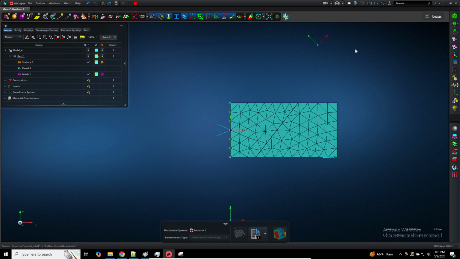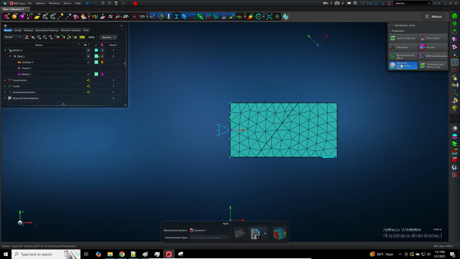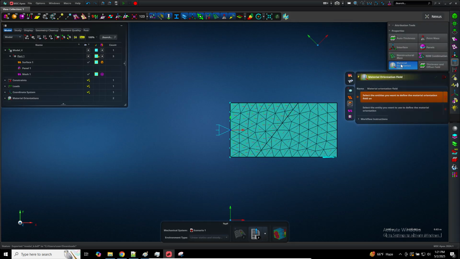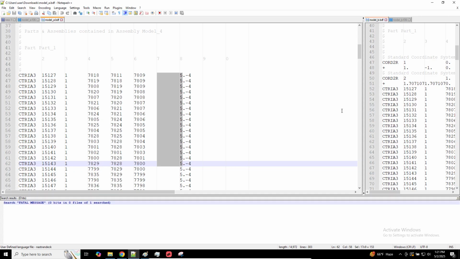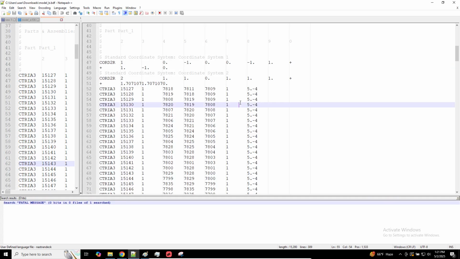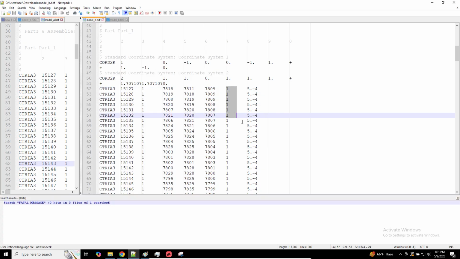We said, take these two different coordinate systems, 1 and 2, make the material coordinate systems parallel to these other local coordinate systems. So here on the right is the updated bulk data file. If you look at field 7, I think it was, field 7 now has an integer. This integer 1 is a pointer to coordinate system 1.